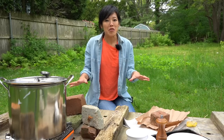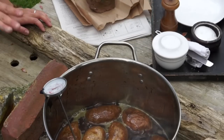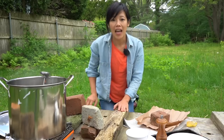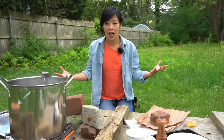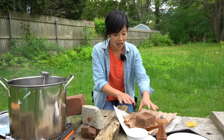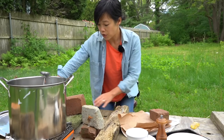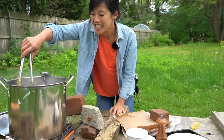I'm back at my little makeshift outdoor kitchen, and my potatoes are ready. They've been floating, and they've been sitting here for an additional half an hour. I wish you could smell this — the entire backyard is perfumed with pine. It smells amazing. You definitely have to do this outside. It is so aromatic and perfumey. You could not do this inside. I've got some paper here, and we're going to grab our potatoes out of our vat.